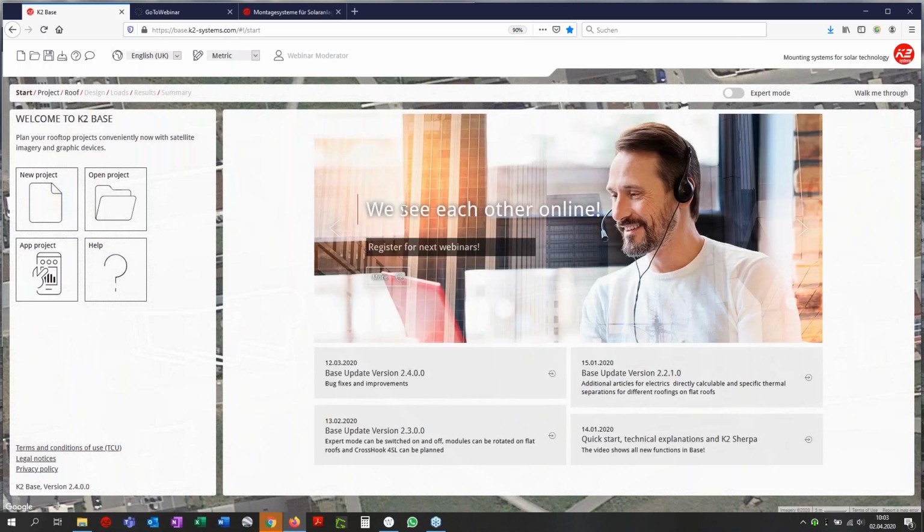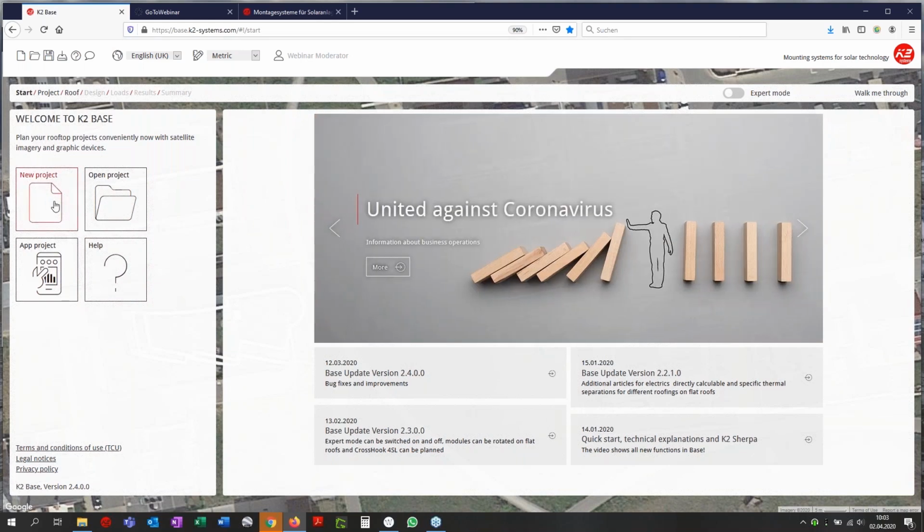So here you see the start page of K2 Base, with different icons which should be obvious, which you already know from other Windows applications.